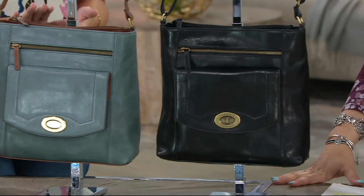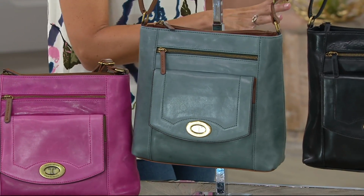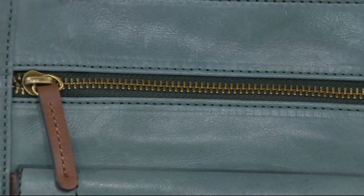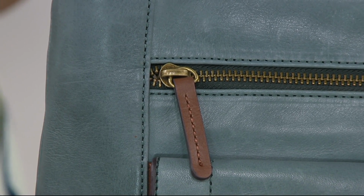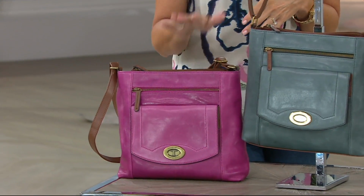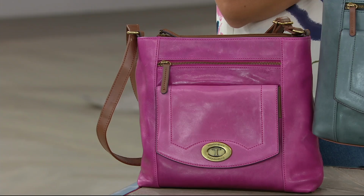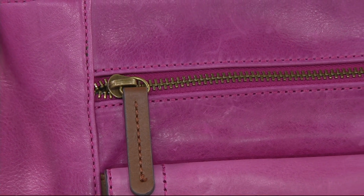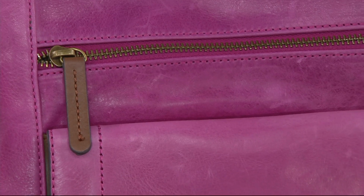leather. Then we have the juniper, and the juniper in our vintage has been flying out the door. Yes. It's such a pretty color because it's not just a green. It has a little bit of blue in it, a little bit of gray in it. It's just a beautiful shade, and it's so easy to wear. And then the last color we have is our beloved sangria, which we do constantly in our vintage leather because it takes the color so beautifully. If you're someone who loves that pop of personality in your handbag, the sangria is a really, really pretty shade.